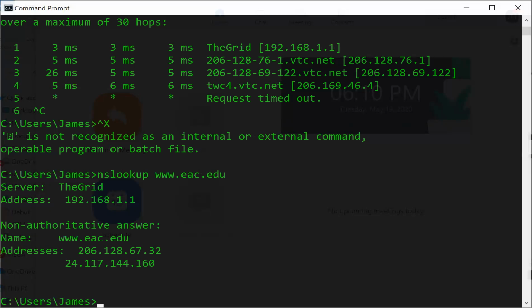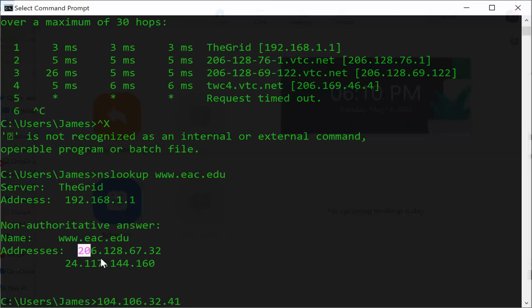You can get an authoritative answer, but an authoritative answer means that you are talking to the name server that is responsible directly for whoever that is. A lot of problems can happen with this. For instance, we access the information on the internet through typing in www. That's what we do. We type in eac.edu.